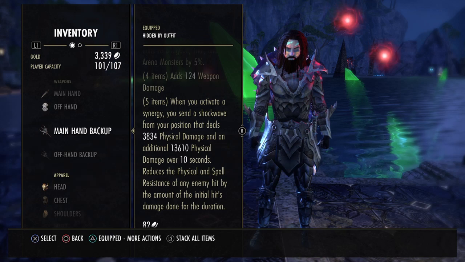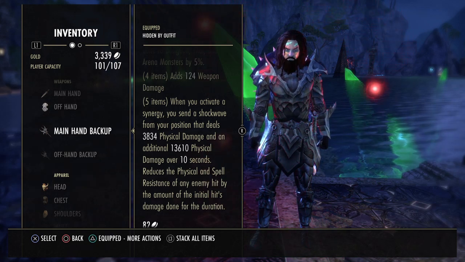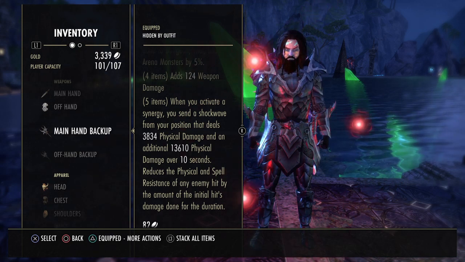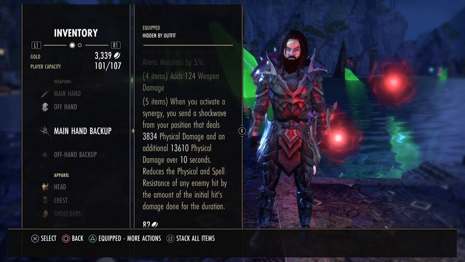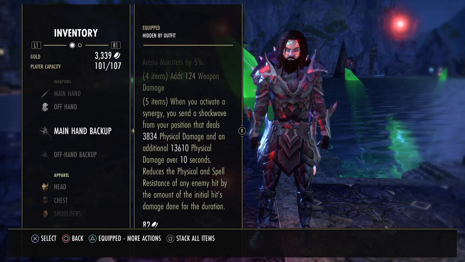Now, the initial hit is only 3,800-ish, which is why we want to proc ALCHEMY 2 times in this set. So the first time for the initial hit, and then the second time for a bigger hit. So your ALCHEMY basically boosts your ALCHEMY. It's a bit hard to understand.